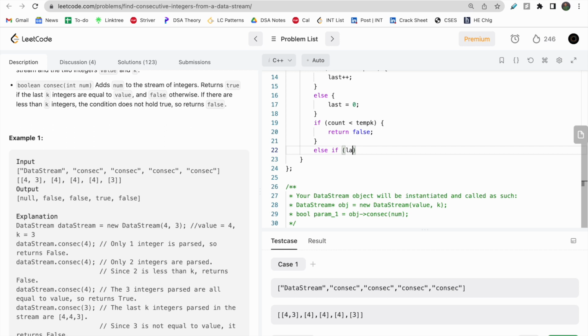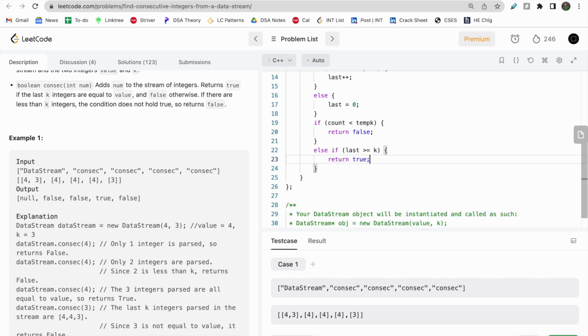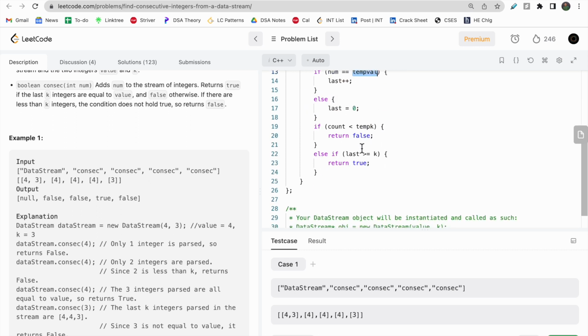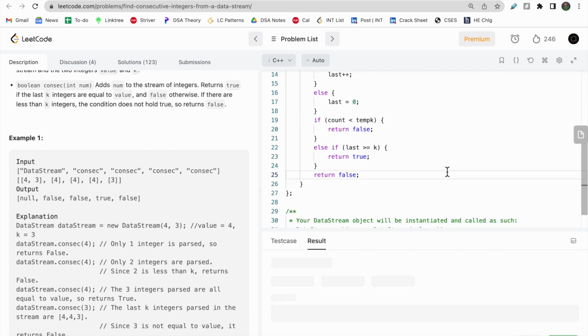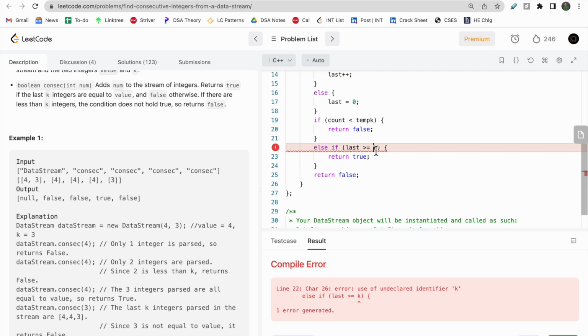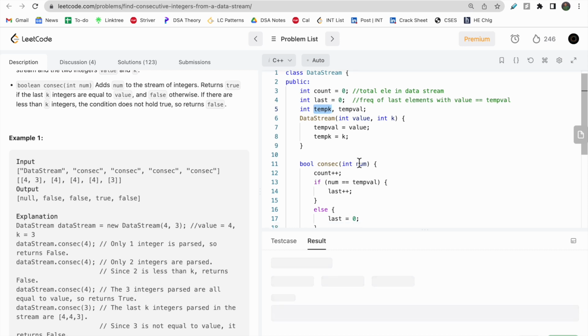Now else if last is greater than or equal to k, then we would simply return true. That means we have at least k integers whose value is equal to temp value. And if no condition is passed, then we would simply return false. So this is a simple logic here. Sorry, it's temp k. Yeah, this is temp k.